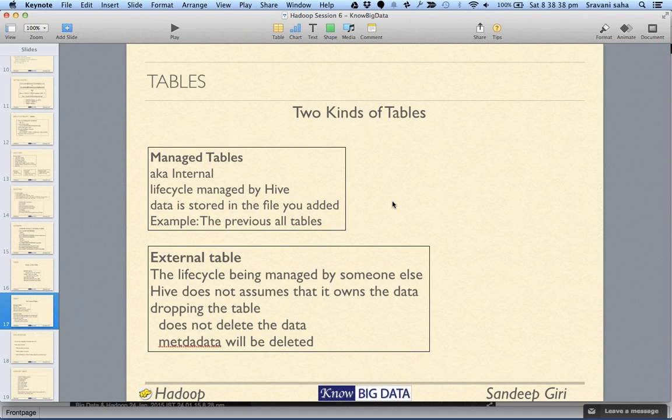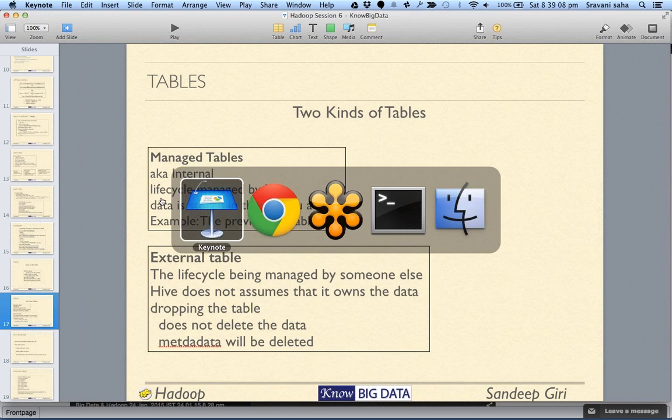Whenever you are creating a table in Hive, the data goes into HDFS and the metadata goes into MySQL. So whenever we are saying create my table and these are the things we want, the metadata is stored onto MySQL.